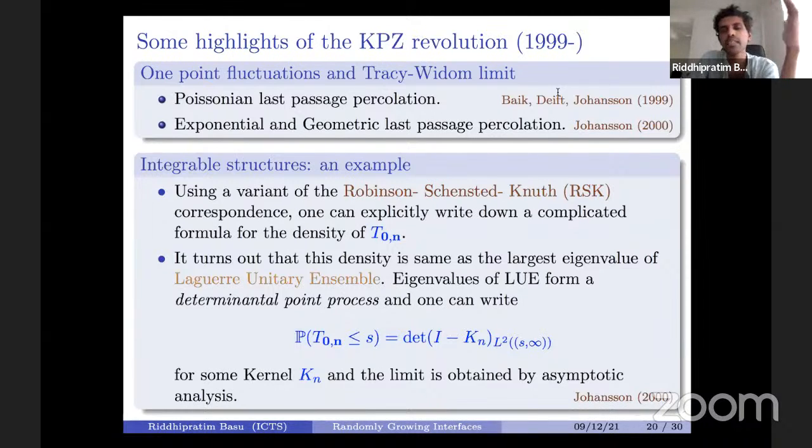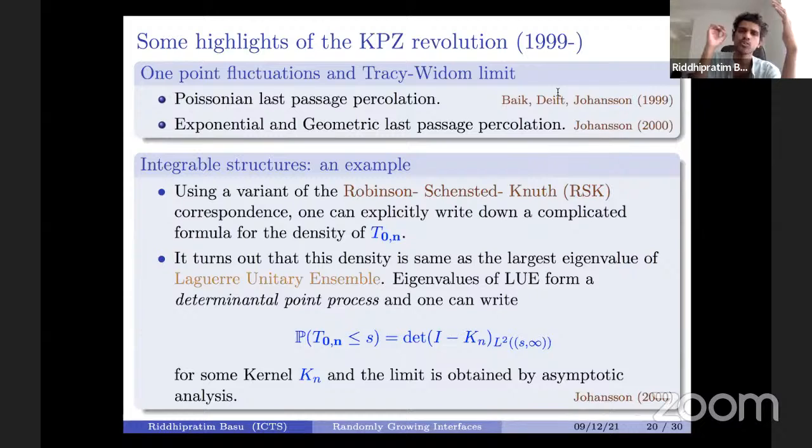If you want to rigorously prove that any of these models converge to the KPZ equation, you have to scale. You cannot do it at the level of discrete functions. So that's how it is done. If you want to actually have a rigorous result showing that some of these models converge to the KPZ equation, you have to scale it properly. They will not be at the level of functions on Z. They will become functions on the real line after appropriate scaling, and you interpolate these functions, and after this scaling, it becomes a function on the real line, and then it converges to the KPZ equation.